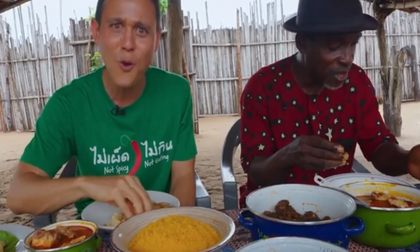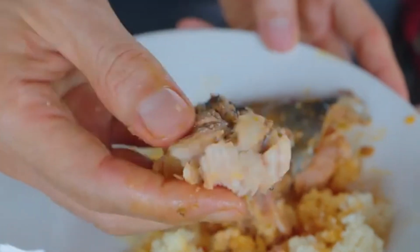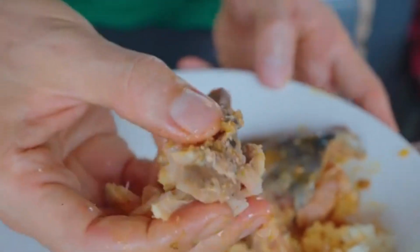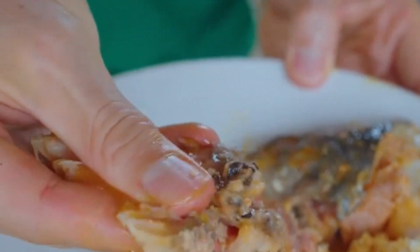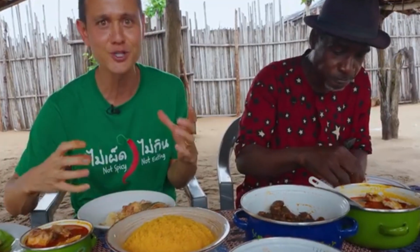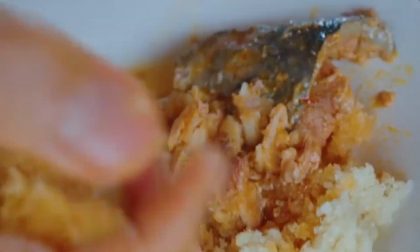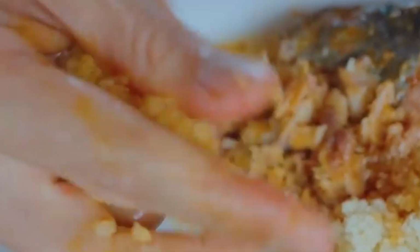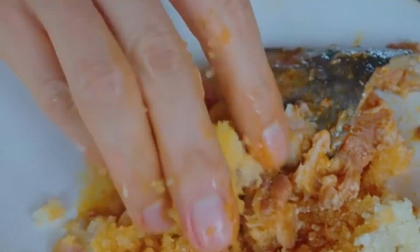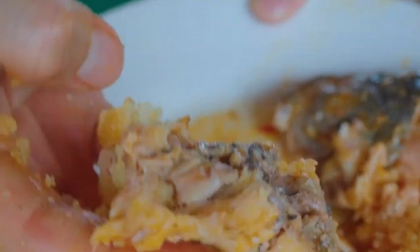Oh, that's incredible. Look at that texture. And amazingly, it's not mushy at all. It's been simmered for 2 days, and it just holds up. You can even eat the bones, the flavor, the texture, the palm oil. Okay, so again, make a ball. Squeeze it. Oh, and now it's getting juicy. You can actually feel the skin of that catfish has thickened the sauce.